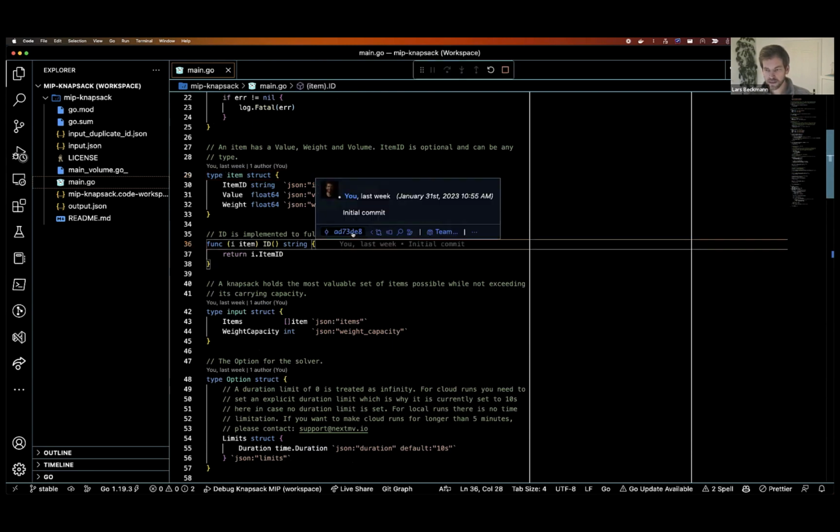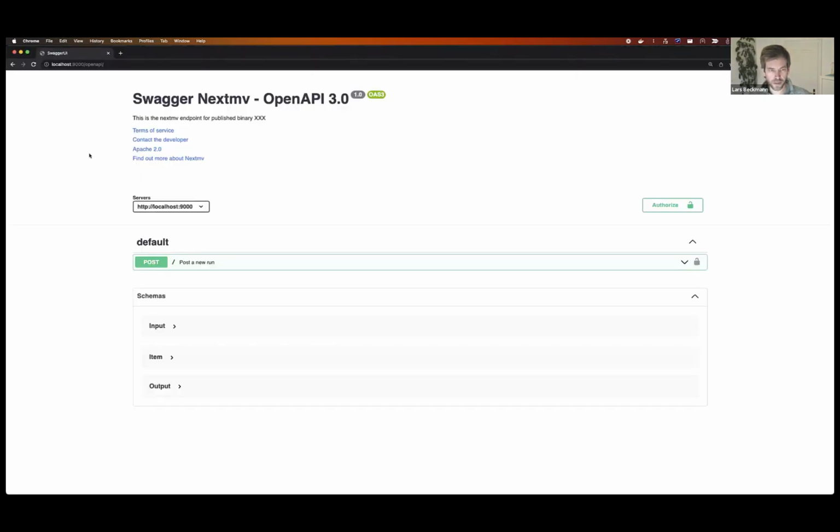So if I start this now, open up my browser, not only do we get an endpoint that I can send data to, very similar to the one that Chris demonstrated, but we also auto-generate a Swagger page based on the OpenAPI specification of your algorithm, which you don't have to do anything for. We will auto-generate this just from the code. So I can look at, for example, the input structure that we saw in the code, and you see that auto-documented, always up to date, always live here.